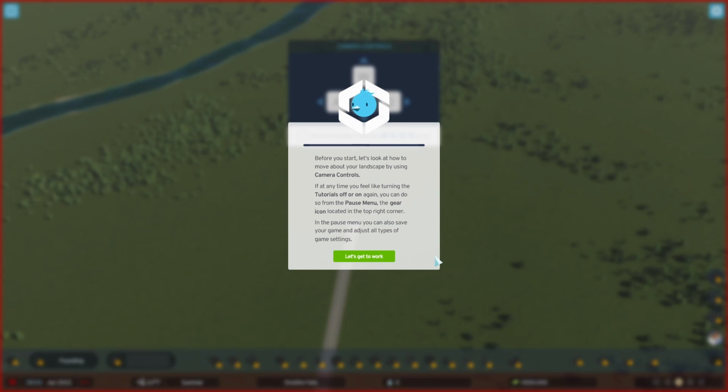Before you start, let's look at how to move around your landscape by using camera controls. At any time you feel like turning the tutorials off or on again, you can do so from the pause menu, the gear icon located at the top right corner. In the pause menu, you can also save your game and adjust all types of game settings.